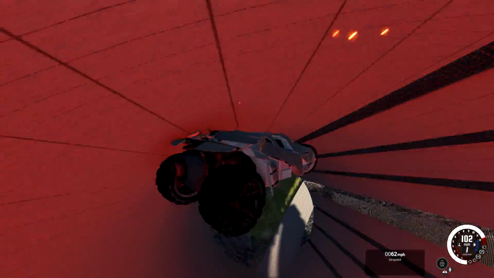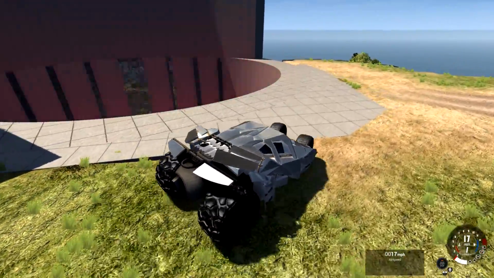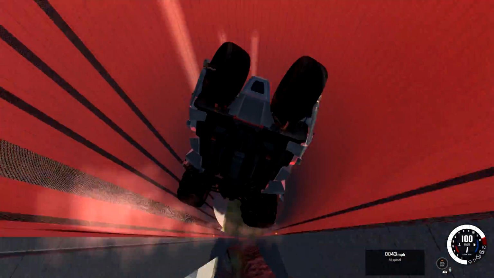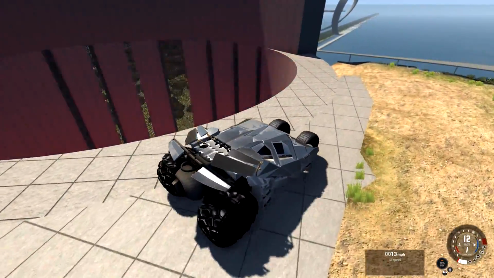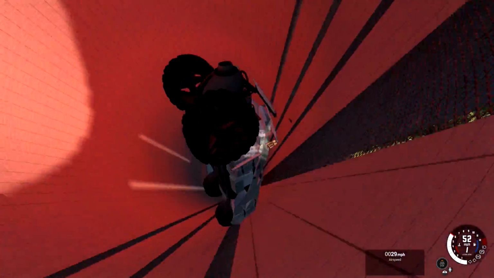Don't know what it is, but I'm riding the wall, bro. Oh, could you actually do that? You could. Dude, we're riding the wall down there. Yup. Nope. There's gotta be a way I can do that. Oh yeah, here it is. I found it. I found the way right here. Oh no, I bounced off.